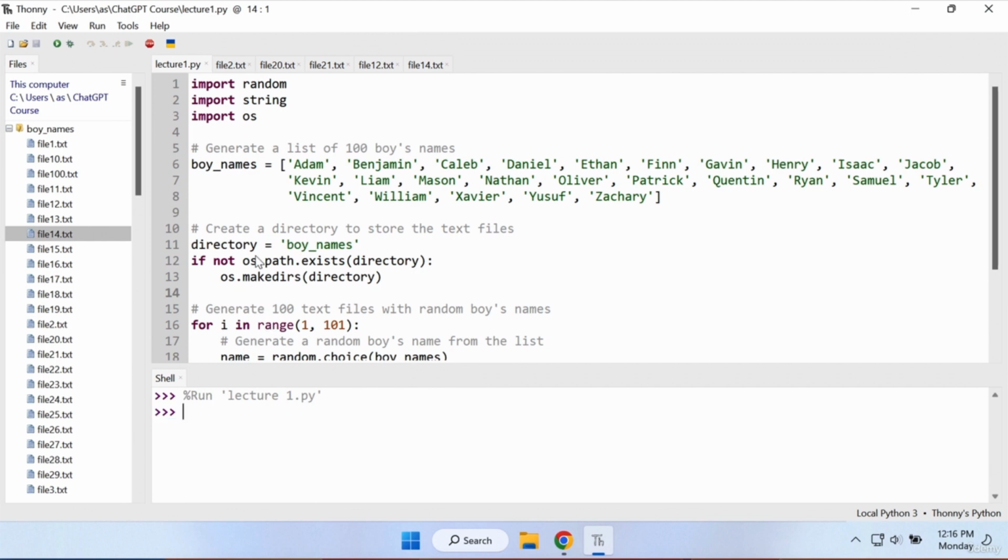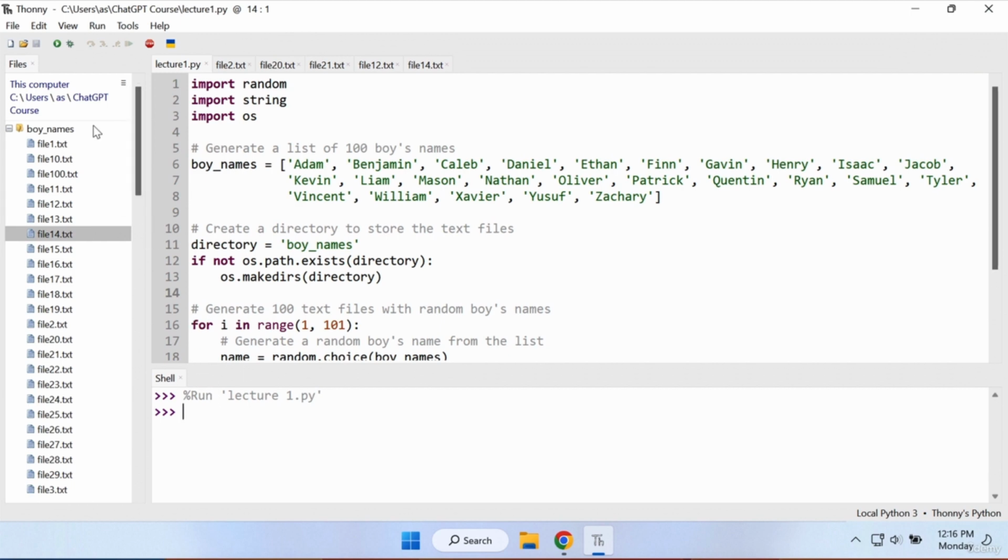Now this type of program created some external files, so some text files. It generated some text files as output, but some programs may generate text. I'll show you an example of that right now. Let's create another program which generates text. This will be a very simple program which you don't have to use ChatGPT to generate. You can just write that program right away.